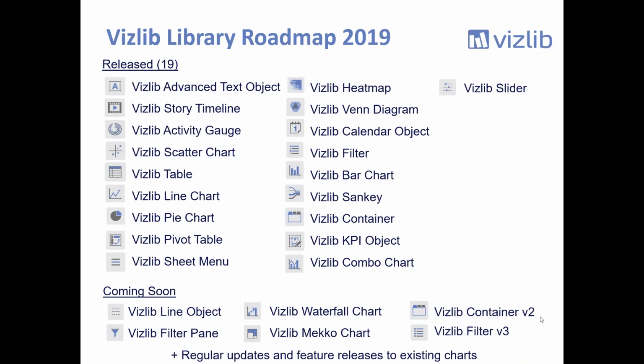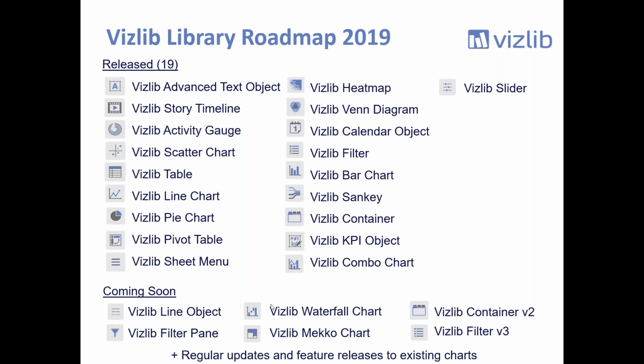So as always, we will improve our existing library. That's a little bit of what we are looking at in the next 4 or 5 months on the Vizlib library as individual extension additions. But at this point, I've prepared a tiny poll around the next Vizlib extension in line.